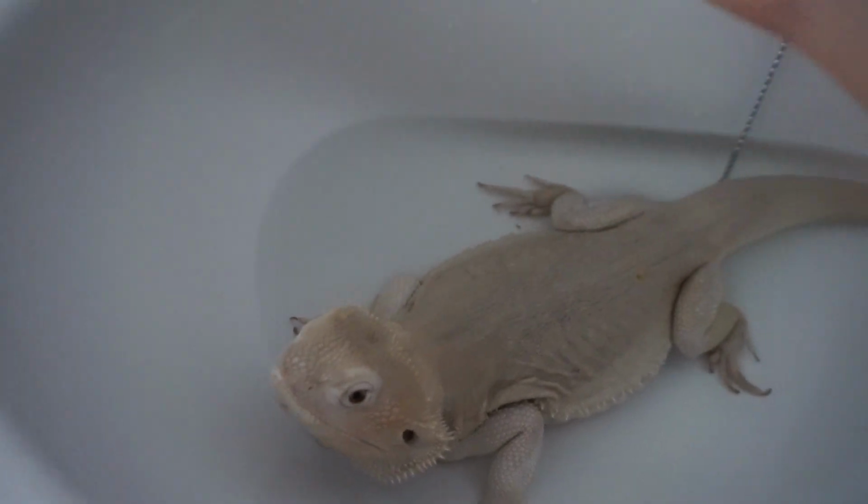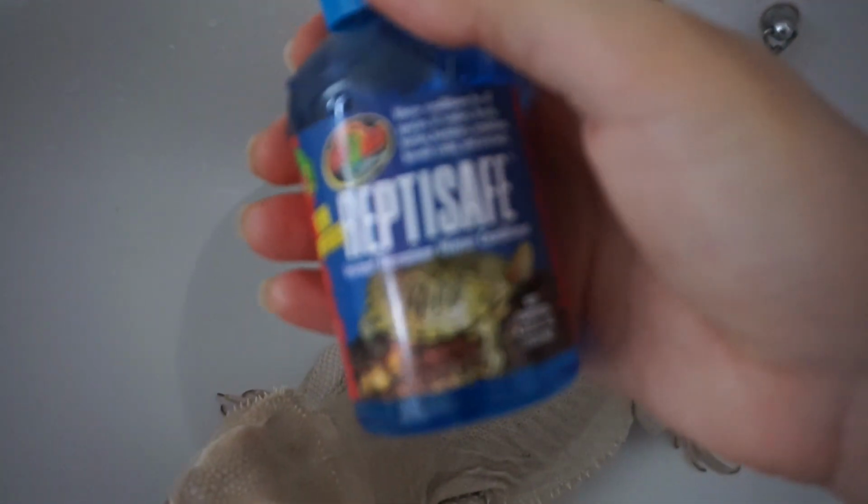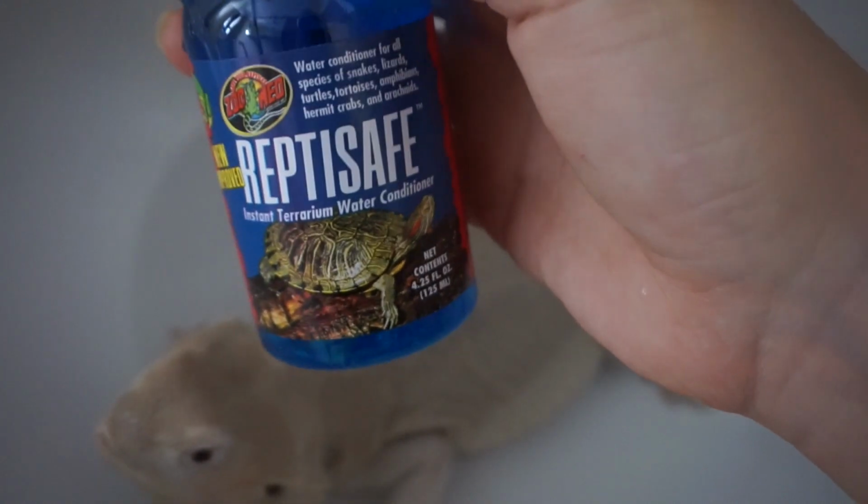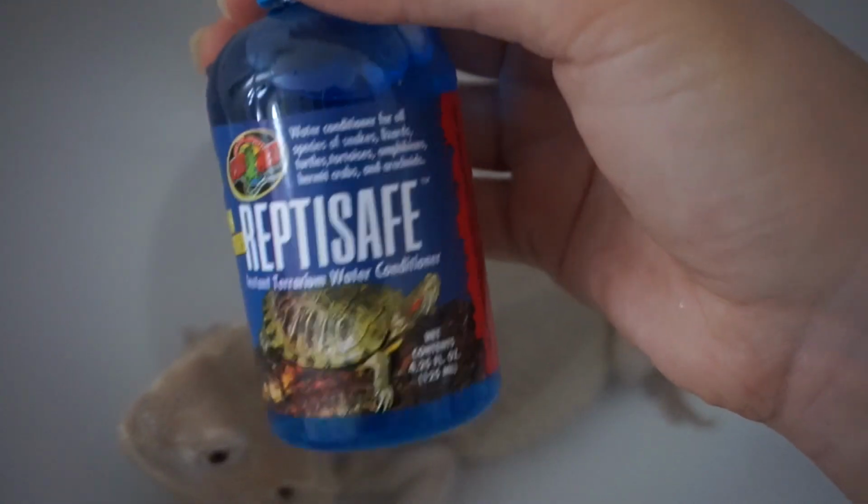So the product that I use to make it safe for them to drink and be around in general is this RETISAFE. You can get it from Amazon. I will leave a link down below.